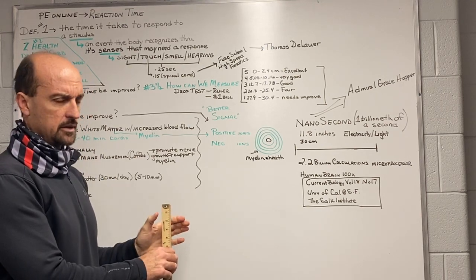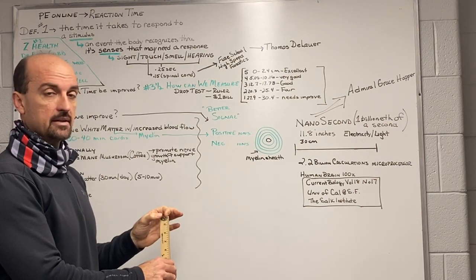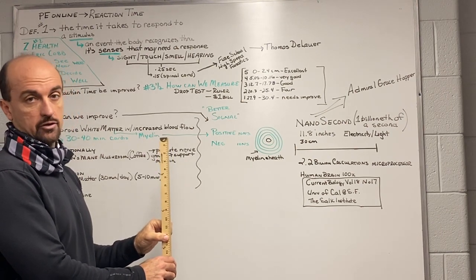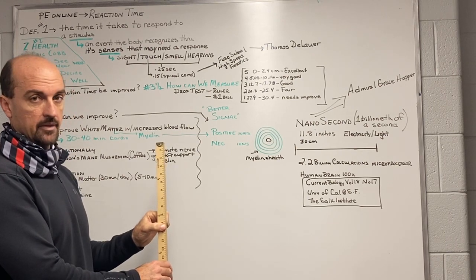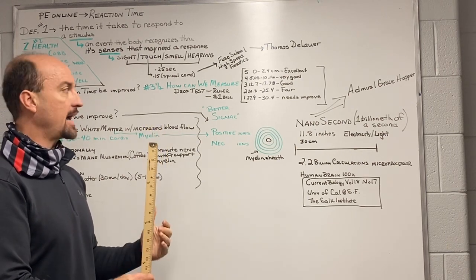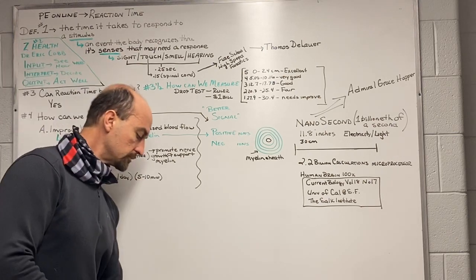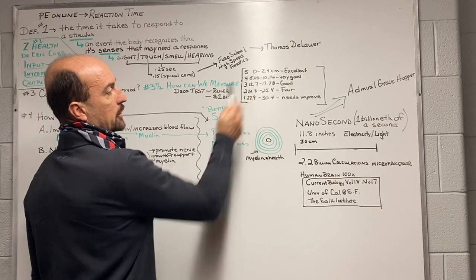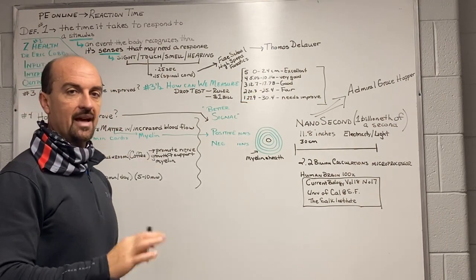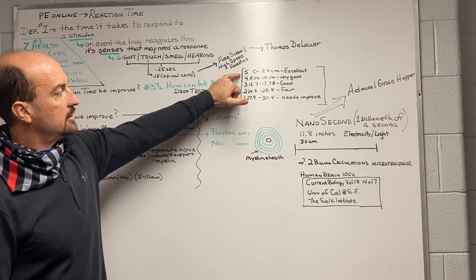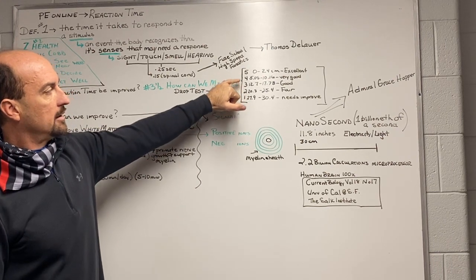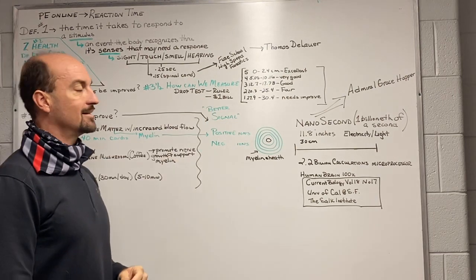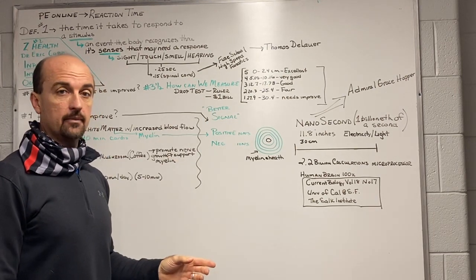I believe it's 2 inches. Okay, or sorry, at the top. So the bottom of the 12 inches, and they drop it, and then you catch it. And you do that enough times to get an average. So for example, if you catch it between 0 and 2.4 centimeters, you have an excellent reaction time. And you can see this chart right up here that you could use as a gauge. Something else you could do is the $1 bill test. Same way, right?